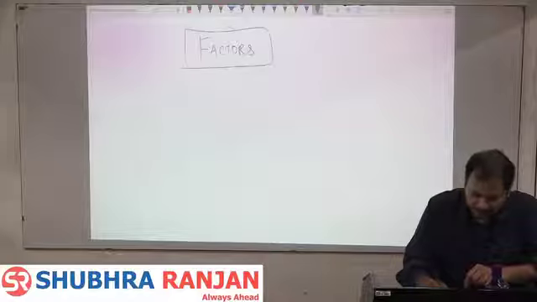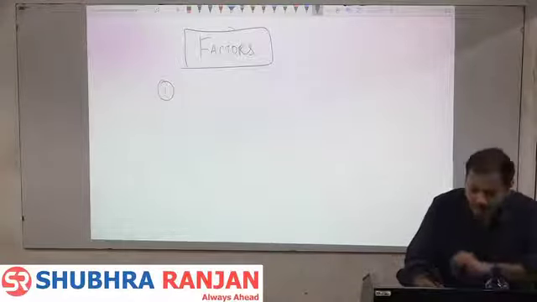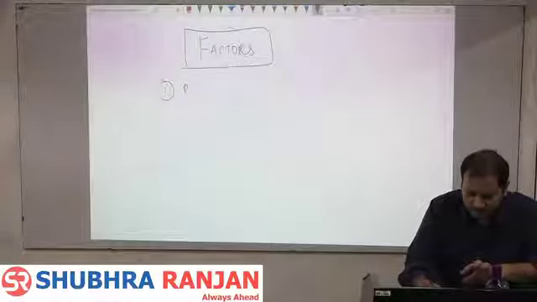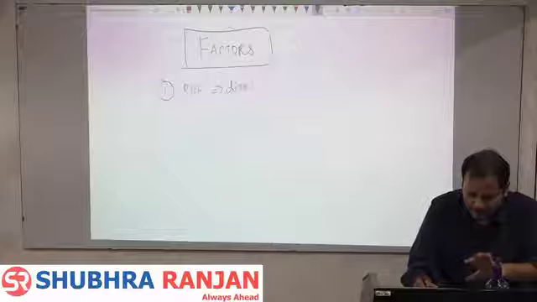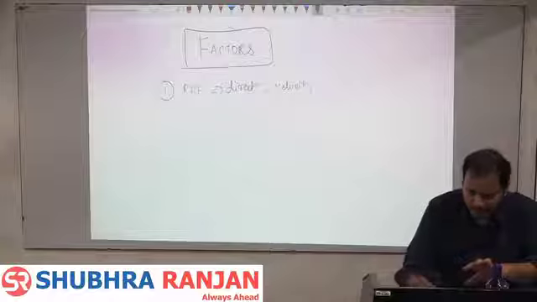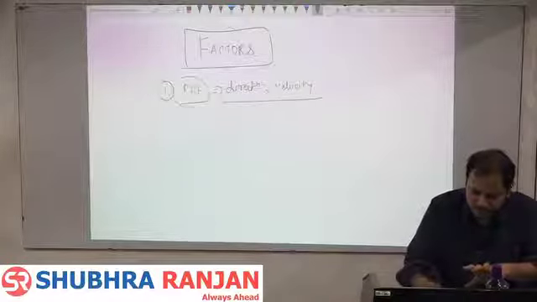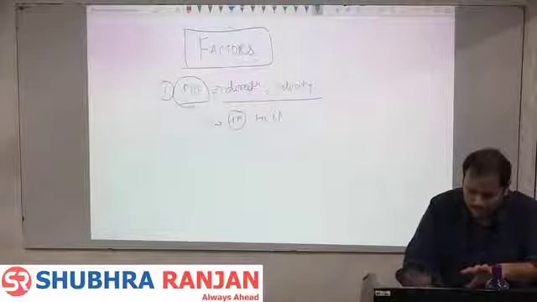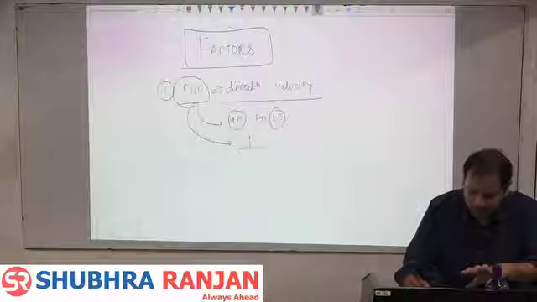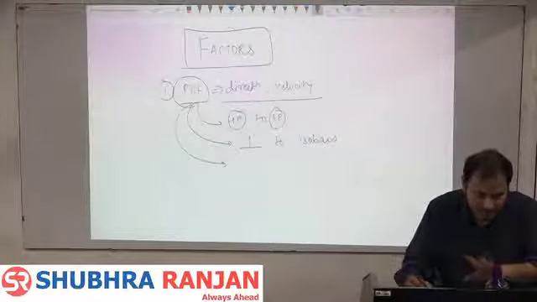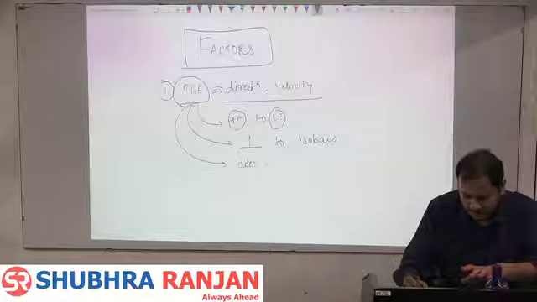So we are doing the factors. I guess we have finished all the 4 factors. One is pressure gradient force. I'll quickly revise: direction and velocity. Pressure gradient force is always from high pressure to low pressure. Pressure gradient force is always perpendicular to isobars. Fine. And pressure gradient force does not change its direction with the velocity, etc.